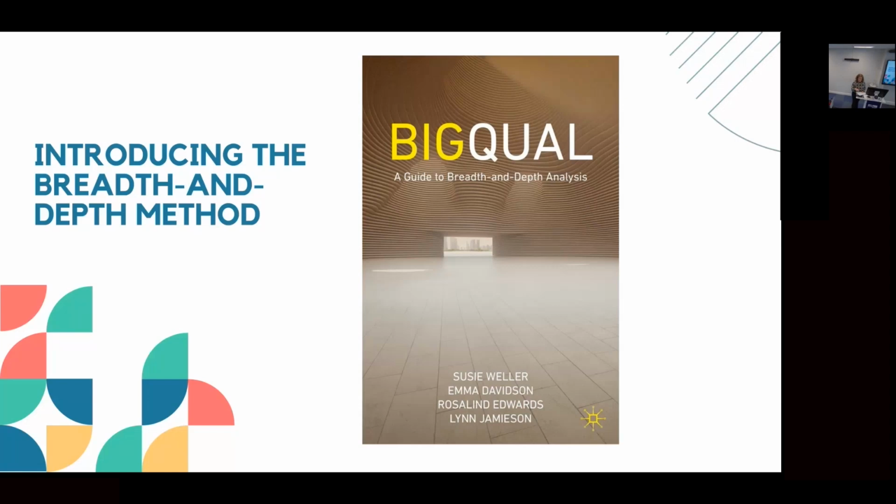In developing this method, we just knew it was simply impractical to conduct big qual manually, to analyse in depth thousands of detailed text files. So we wanted to develop a means of surveying the data landscape to get a sense of the material that's available that might be of interest to your research topic or might be helpful in answering your research questions.